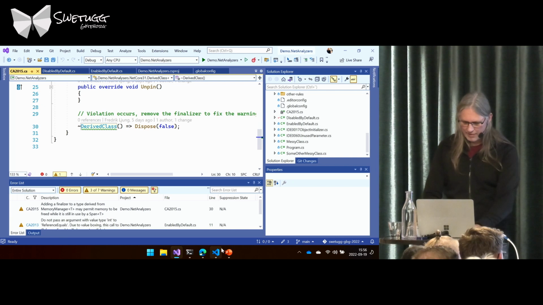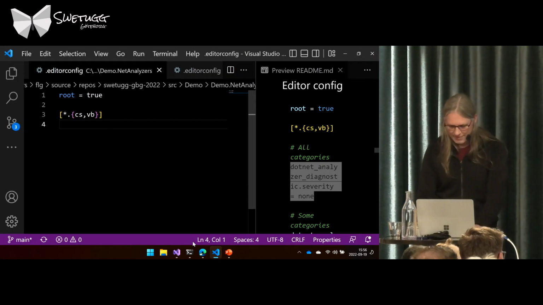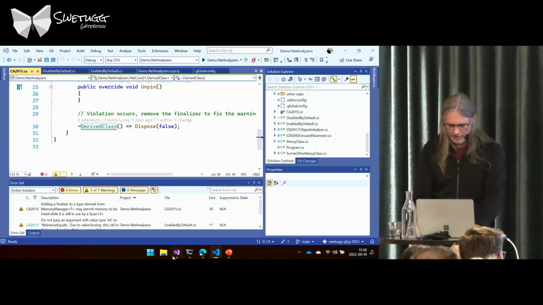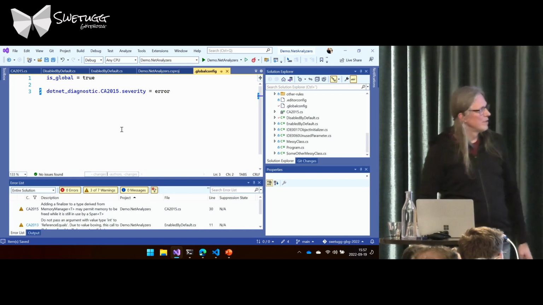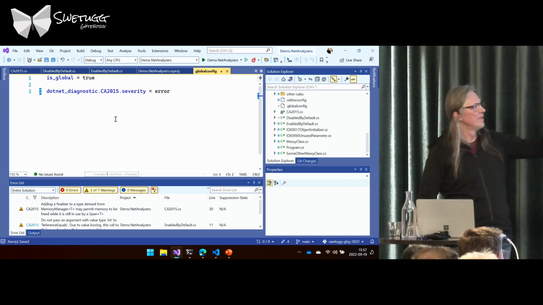Yeah, so these are the default rules, I hope. Global config. Oh yeah, I did that one here. There is no IntelliSense or anything for this, so you can't do shortcuts to remove comments and stuff. But anyways, it has the same format: dotnet_diagnostic, rule name, severity equals error.